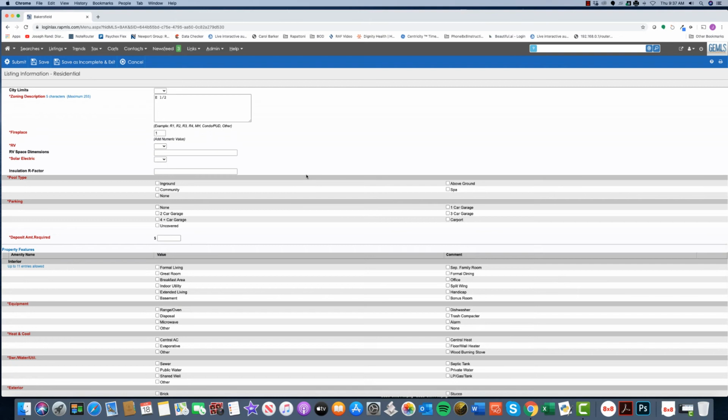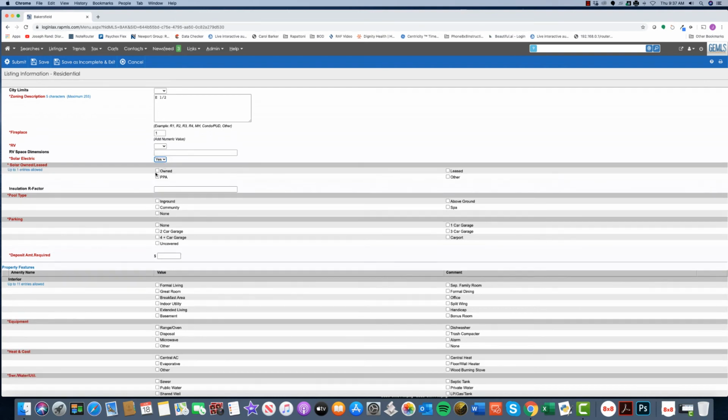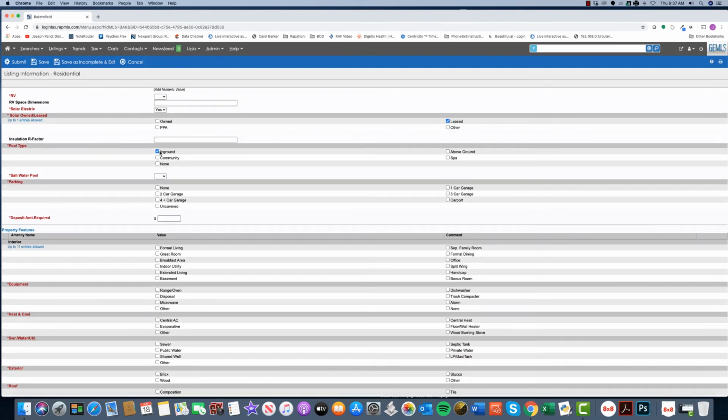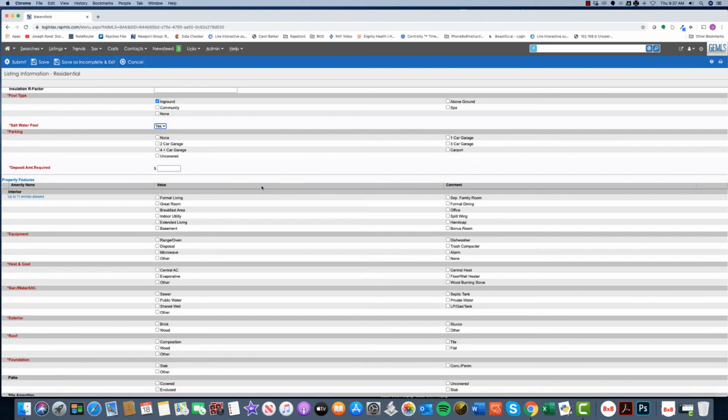Now, some of these required fields have triggers. So if I say yes, then it wants to know, is the solar owned? Is it leased? In-ground pool? Is it saltwater? This became an issue because people were buying home warranties for pools and they weren't specifying if it was saltwater or not, and it made a huge difference. So again, make sure you get the right policy. Deposit amount, this is just good faith money, earnest money in order to open up escrow.